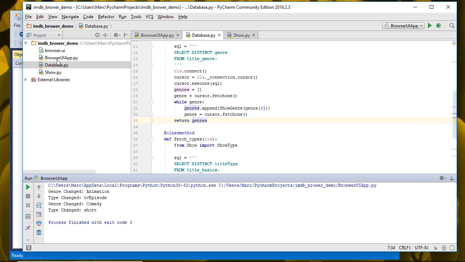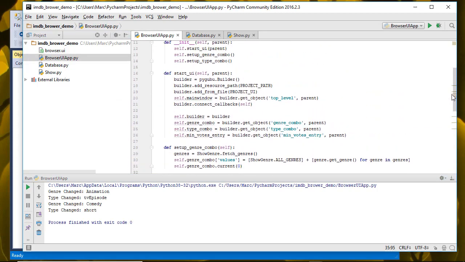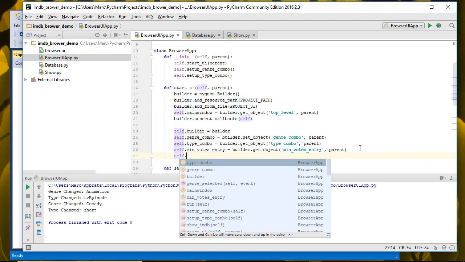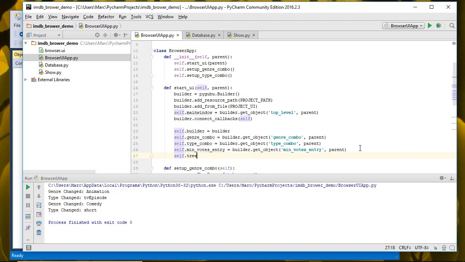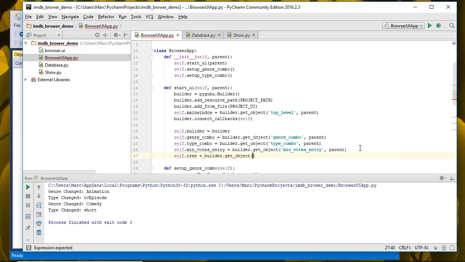And then in my GUI code, up here where I'm storing those things as properties, self.tree equals builder.get_object showTree parent.